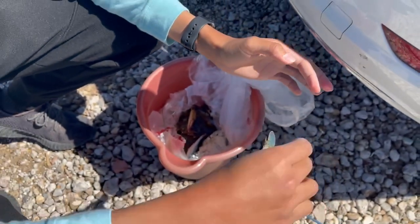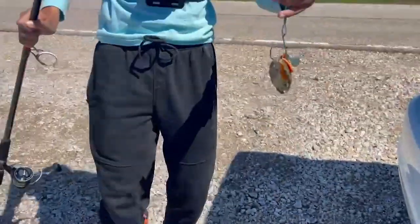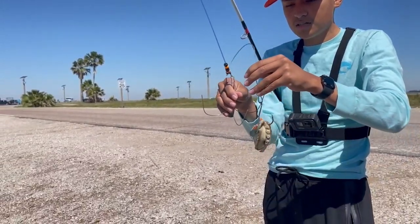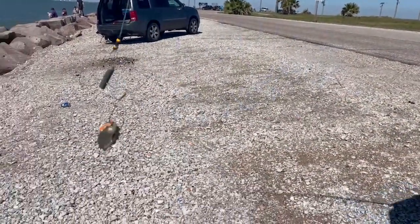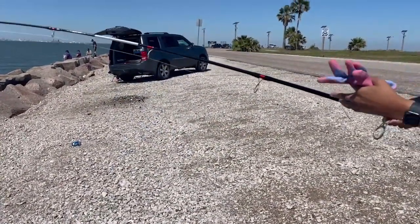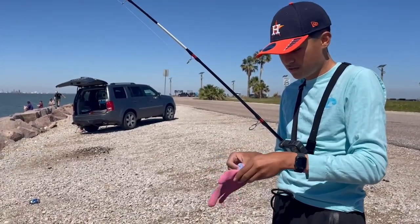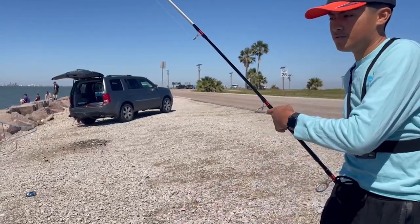And that's it. That's how we caught that fish. And you're ready. That's all you need. And you set it up right here so all the weight is in one spot. Makes it easier for you to cast. And I cast with a glove because I'm not trying to get braid cuts. I've gotten it before and it was not cool. But let's go.